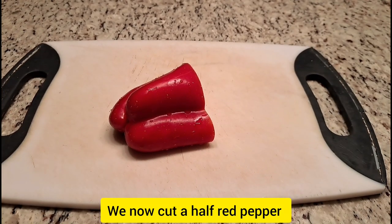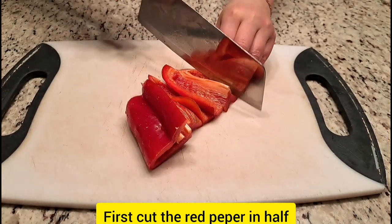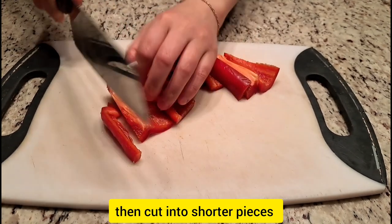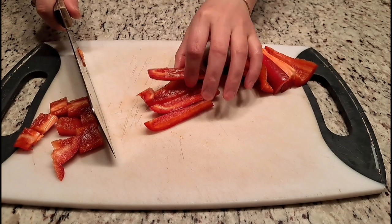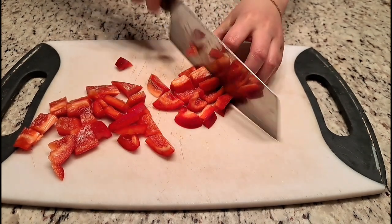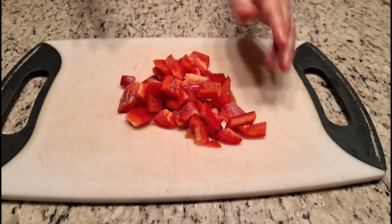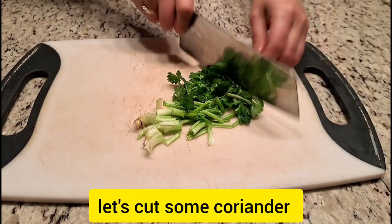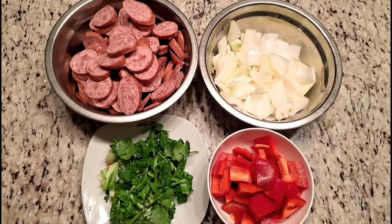We now cut a half red pepper. This pepper is sweet, not spicy. First, cut the red pepper in half. Then cut it into long strips. Then cut into shorter pieces. Set aside, put into a bowl. Let's cut some coriander. They are the ingredients.